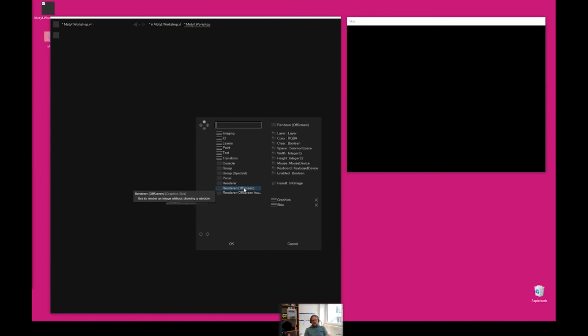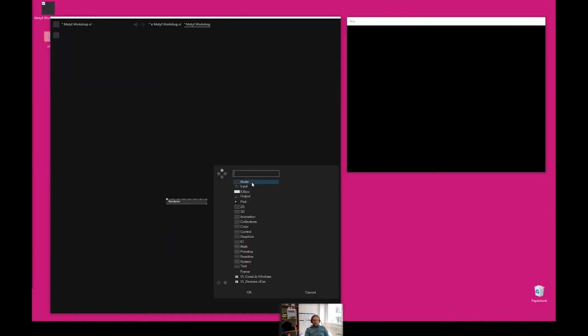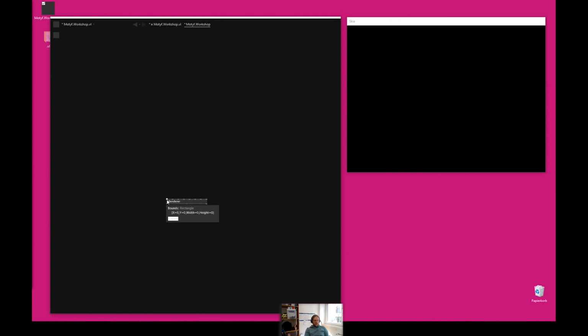Textures are just images. Do you know what textures are? And if you want just to paint it, you need the off-screen renderer and to reuse it. And if you want to output to the window, you use the classical renderer with nothing behind it. We can have a quick look at the renderer.